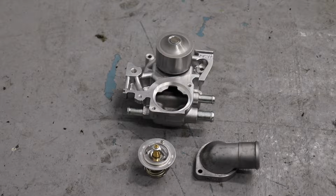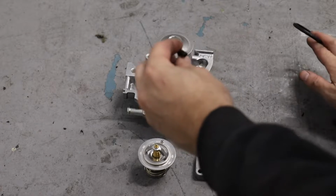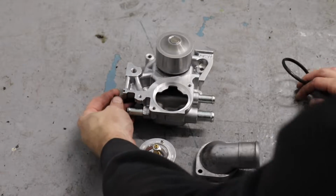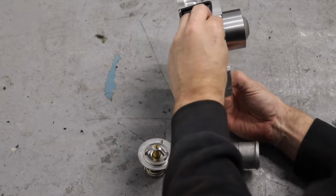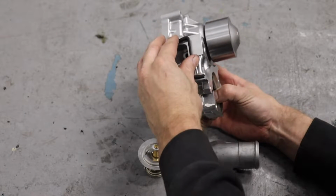Now we've got to put some gaskets on before we install the thermostat. So the ASIN timing belt kit does come with these gaskets. Your new thermostat from Subaru will not, so just keep that in mind. You get a couple little interesting gaskets here. One of them actually goes to the water pump itself. Kind of fits right in here. You can see the outline for it. Gonna go right in this groove.